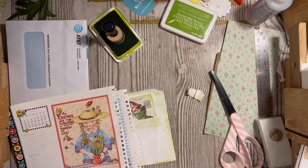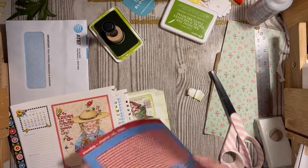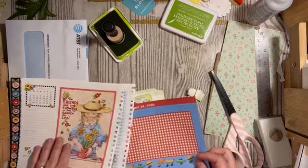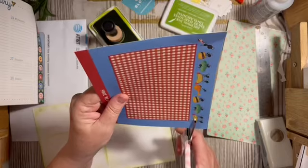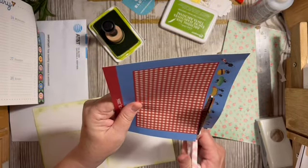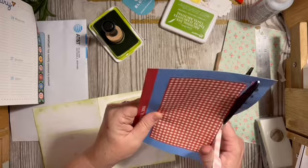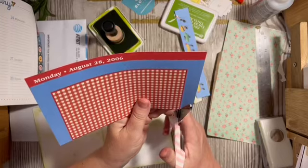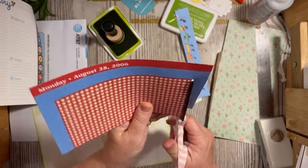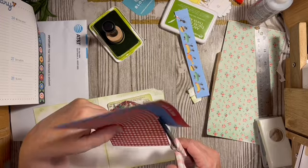I may end up opening, I have several Mary Engelbreit books, and I'm really tempted to open one of the books and put it in here. So I do have this calendar page, and it has this piece of gingham, which I think goes very well with my theme here.